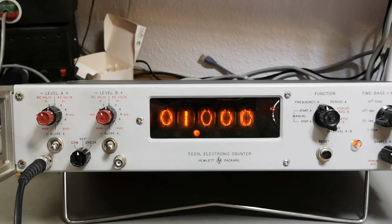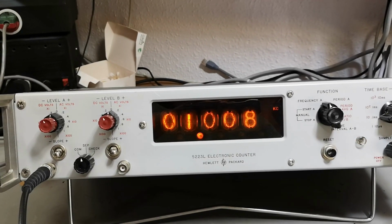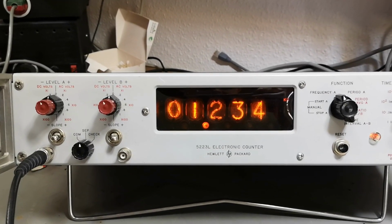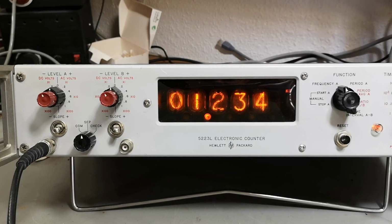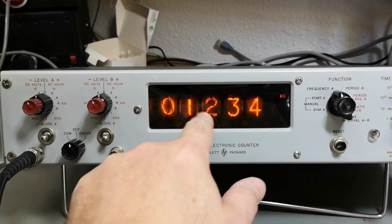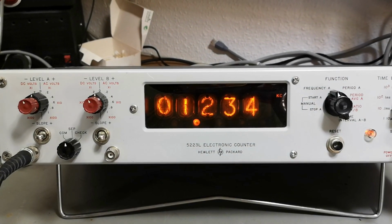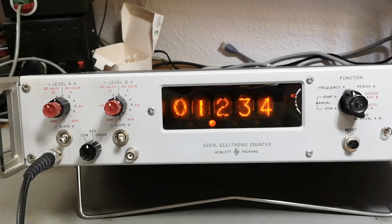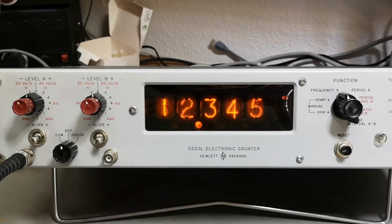So that's interesting. What if I say 1, 2, 3, 4 hertz? Okay, it takes a little bit of a while before it shows up. That is a little bit funny, isn't it? It's funny it says kilohertz. It could have said just hertz, right? And then why do we need this? But hey, how about if we say 1, 2, 3, 4, 5 hertz? Is that going to work?